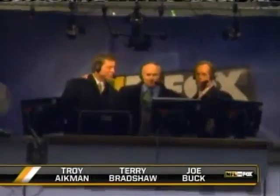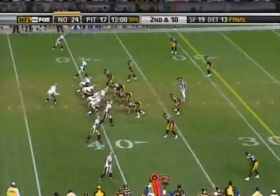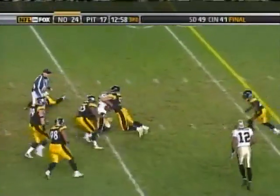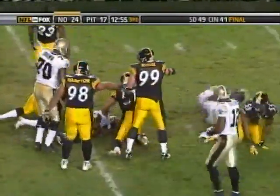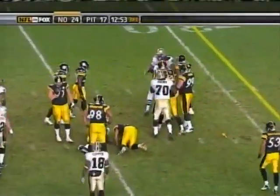I think it's fitting to have you here, obviously because of your history here with Pittsburgh, but you spent some time this week with Drew Brees, and he is not disappointed today. No, not at all. It's amazing. He's just so poised, sees the blitz, as you just saw a while ago. Troy made a nice adjustment out of the blitz. He dropped it. A lot of poise, and that's really what you look for in your quarterback, a guy that'll stand in there and make good decisions.